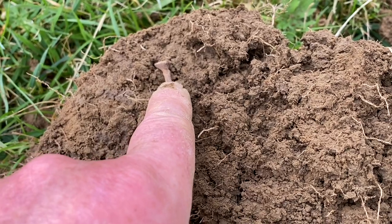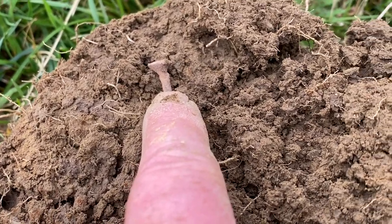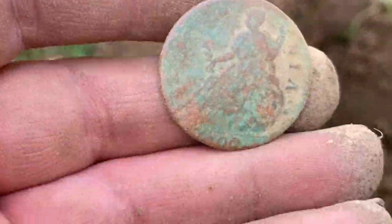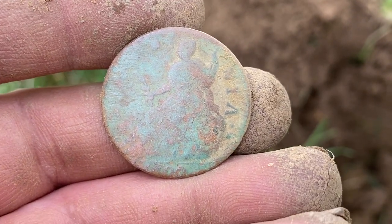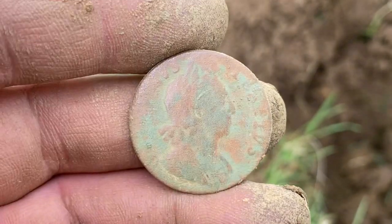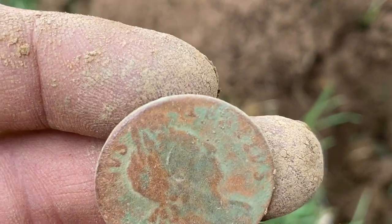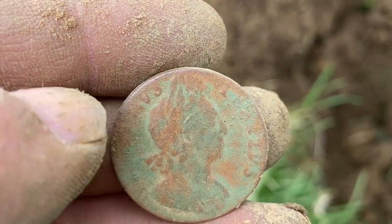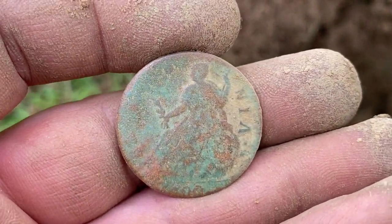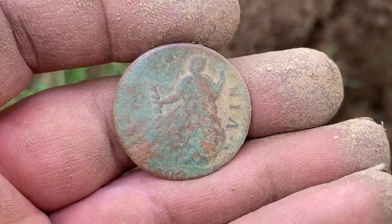I'm not going to lie to you and say that was above it. There was a head of a much older nail about as big as what you can see there — at four inches — and that coin was at nine inches. There's a really scuffy signal. If I hadn't have been hardly walking at all across this field, I wouldn't have picked up enough on that to want to investigate. It's not a bad example of a George — George the first or second. And for the coppers it's not bad. But if we're missing that at normal walking speed, what else are we missing?